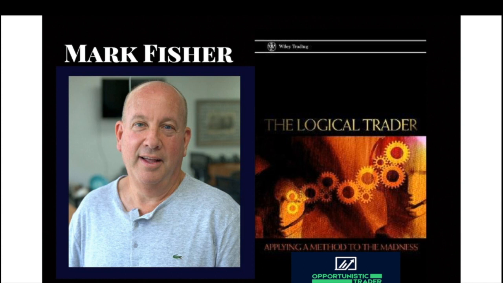Starting from the basics: what is an opening range? For a stock that closes at four o'clock and opens the next day, the opening range would be the New York Stock Exchange opening time — 9:30 — unless that stock's primary market is not the NYSE. For instance, if you're trading Vodafone, the primary market is London, which opens at three o'clock in the morning. It's wherever the primary market is for that instrument. For Japanese yen, you'd use when the yen opens up at night around eight or nine o'clock.